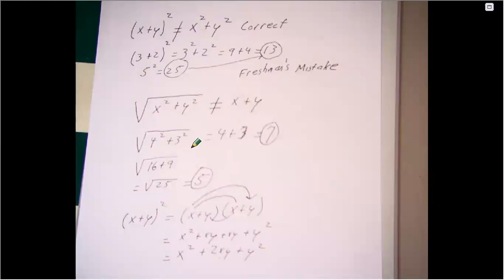So if you take a look at this example, I've picked x equal to 4, y equal to 3. All right. And so what you get right here, if you commit this mistake, is 4 plus 3 is equal to 7, right? You just wipe out. Wouldn't it be nice if it was that easy? But really, if you perform the arithmetic within the radical symbol, you get 16 plus 9. 4 squared is 16, 3 squared is 9, right? 16 plus 9, 25, square root is 5. So again, you can see these are not equal to each other. So again, just watch these mistakes, folks. And I intentionally put does not equal to indicate they are false.